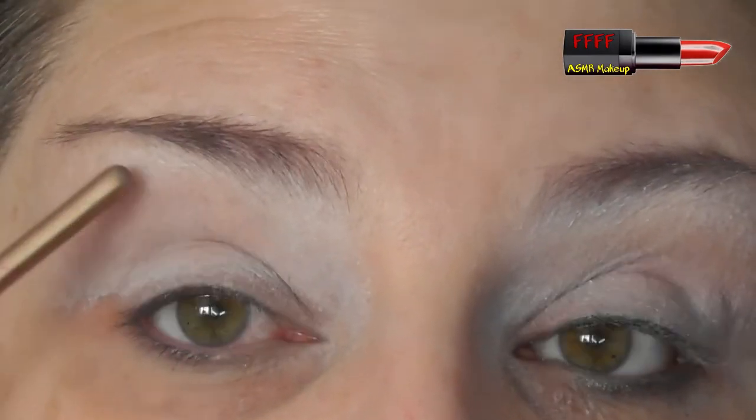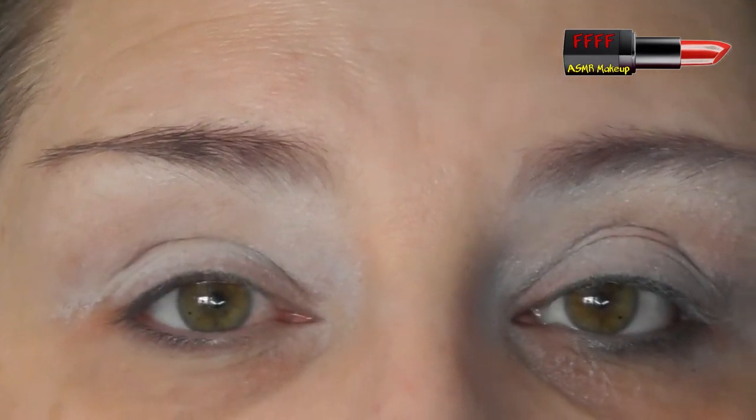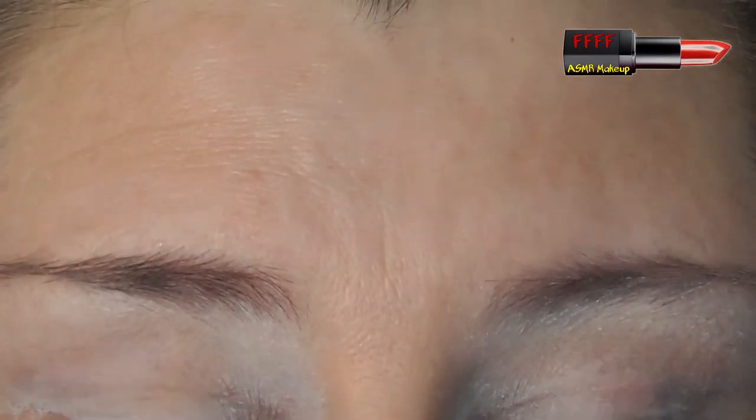Yes, I had some stubborn mascara that won't come off. Let's not go there with that at the moment. So, I don't have hooded lids. It's only if your upper lid completely covers your mobile lid right down to the lash line that you have a full or a half hooded lid, or what's known as a mono or an Asian eye.